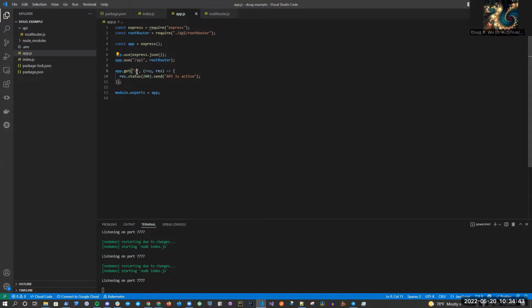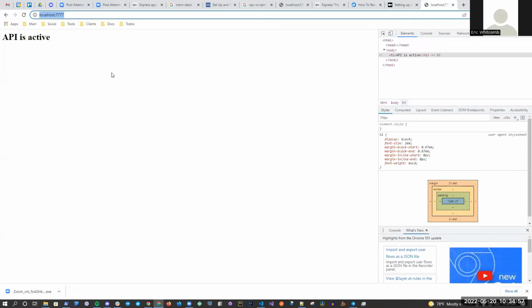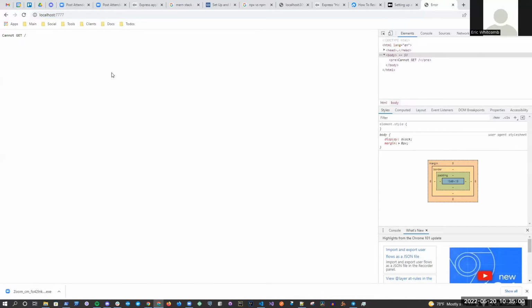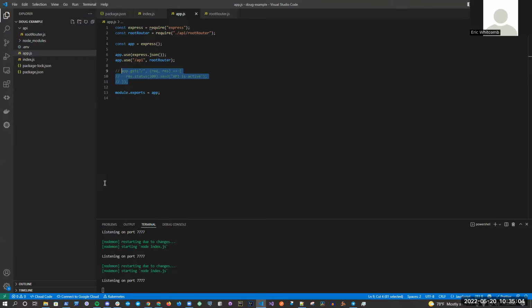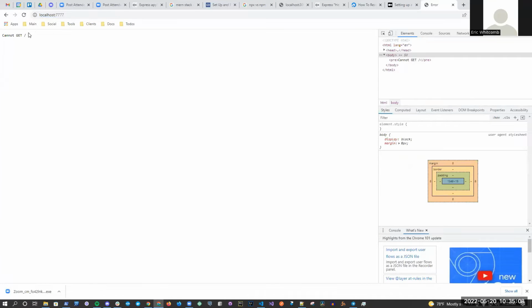And this right here is the route to just the site itself. And it's just a good thing to kind of capture that, because see, if I don't have this here, so like, let me comment this out real quick. So if I comment this out, when I go to refresh this, cannot get this, right? I can't get that route. And it doesn't cause an error. It's just saying, cannot get this route. There's nothing for you there to get.